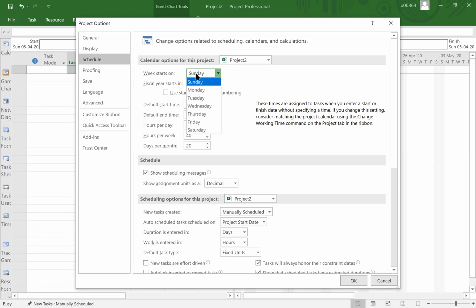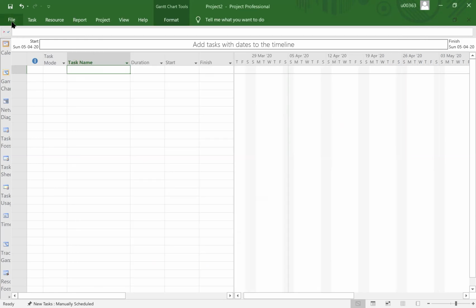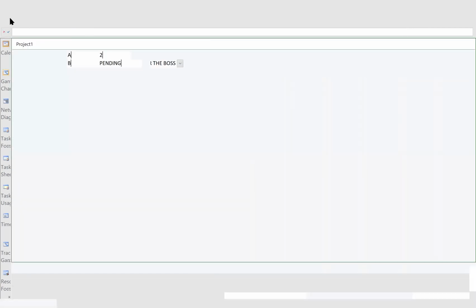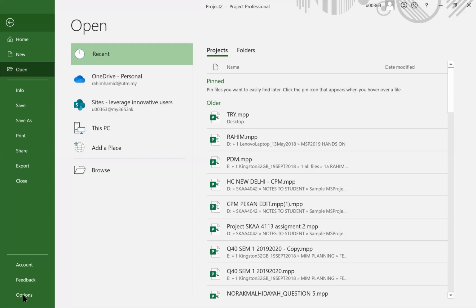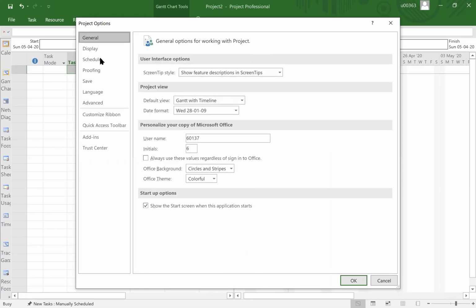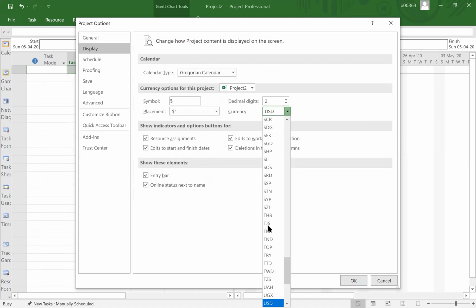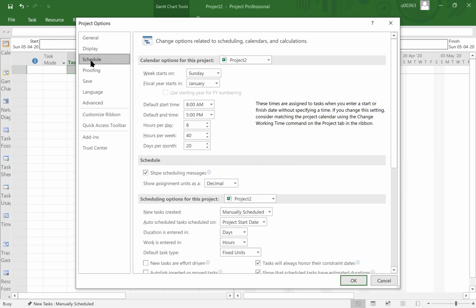Down arrow pun tak boleh. Dia macam jam. Okay, never mind. Let me open up again and see how. Maybe the internet connection is the issue or not. Display USD. Tak boleh nak ni lah. I basically cannot drag my even mouse. That is the issue. Okay, so never mind.